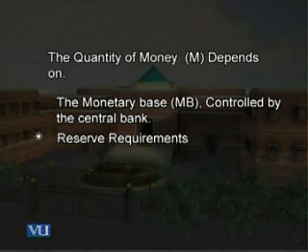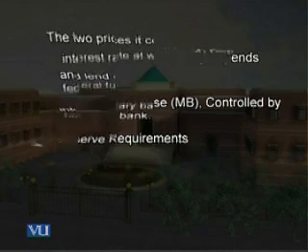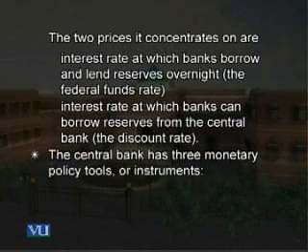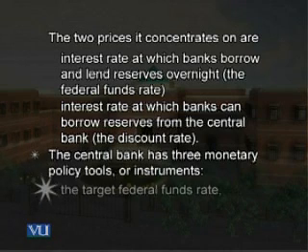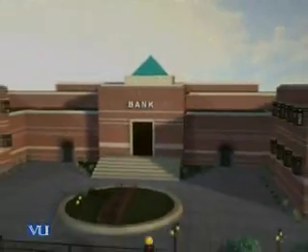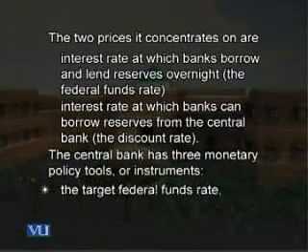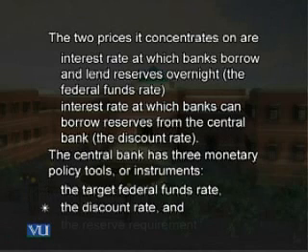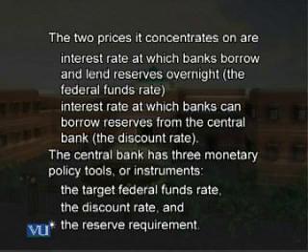अब रिजर्व रिक्वायरमेंट क्या है, यही हमारी रिक्वायर्ड रिजर्व रेशियो जो है इसके थ्रू। सो ओवरऑल इफ वी वांट टू समराइज वी से द सेंट्रल बैंक हैज 3 मॉनेटरी पॉलिसी टूल्स और इंस्ट्रूमेंट। द टारगेट फेडरल फंड्स रेट, अब ये टारगेट फेडरल फंड्स रेट जो है इसको सेंट्रल बैंक कंट्रोल करता है थ्रू ओएमओ, ओपन मार्केट ऑपरेशन, परचेज एंड सेल ऑफ सिक्योरिटीज। तो फेडरल फंड रेट बेसिकली अभी हम आगे जाके इसको डिटेल में देखेंगे, बट अभी हम सिर्फ लिस्ट डाउन कर रहे हैं कि दीज आर दी 3 पॉलिसी इंस्ट्रूमेंट, द टारगेट फेडरल फंड रेट, द डिस्काउंट रेट एंड द रिजर्व रिक्वायरमेंट.